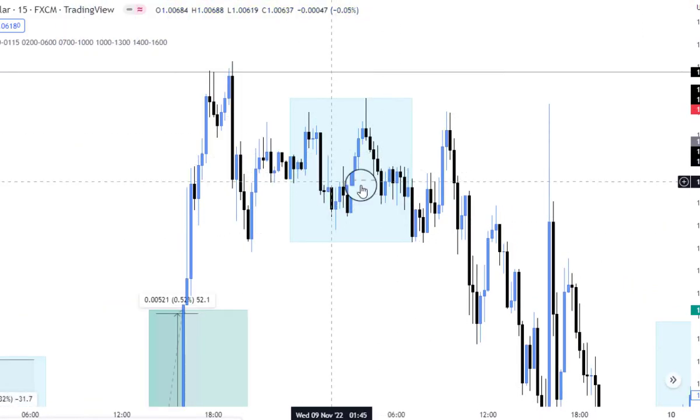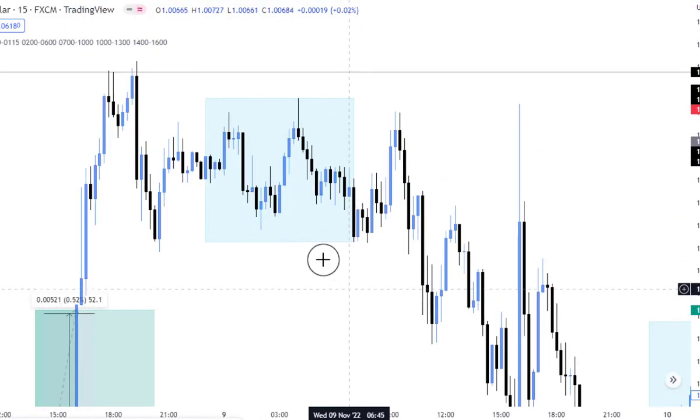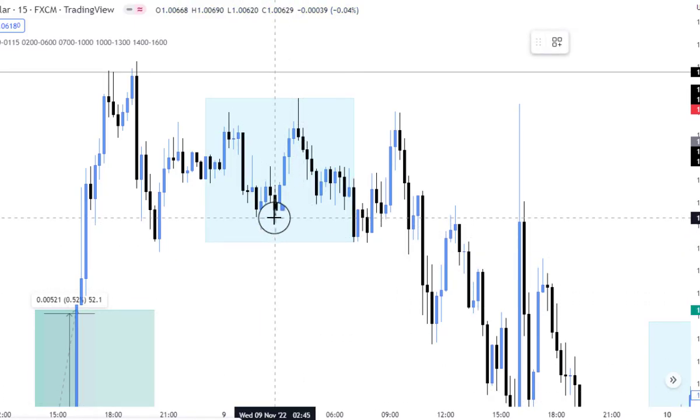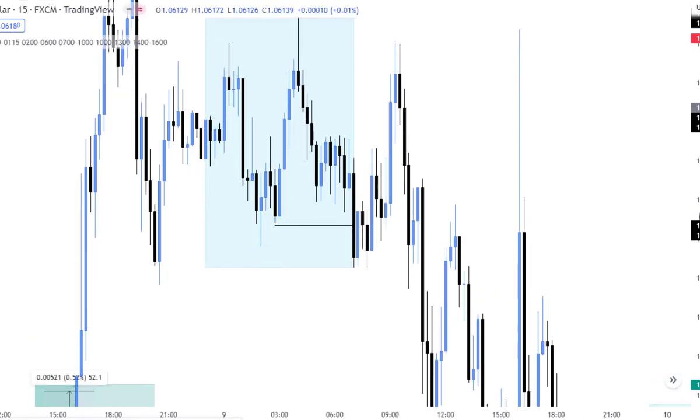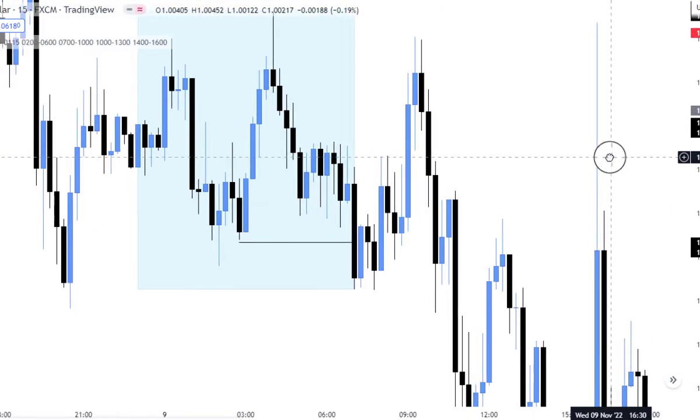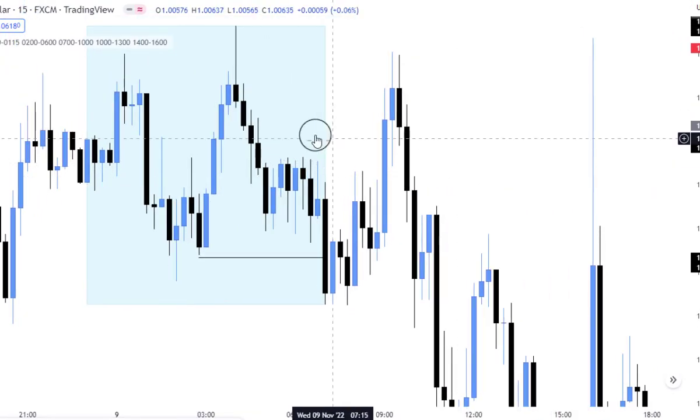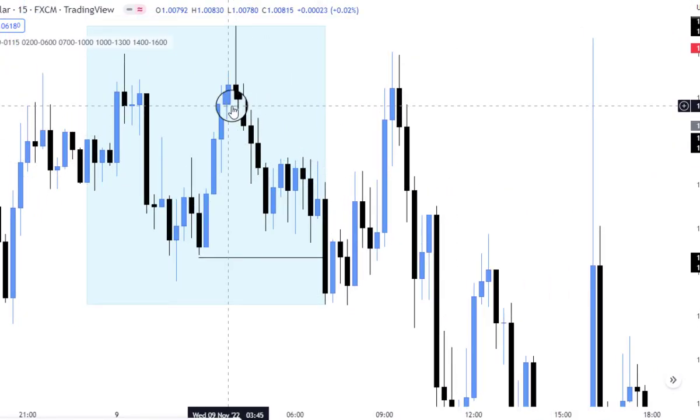So guys, this is another day. You have Asian session. Price broke structure during the Asian session to the downside. I will be looking to sell once price returns to internal range. What's that internal range? When you look at this carefully, guys, carefully, what do you see? Fair value gap, another block here, the extreme fair value gap.